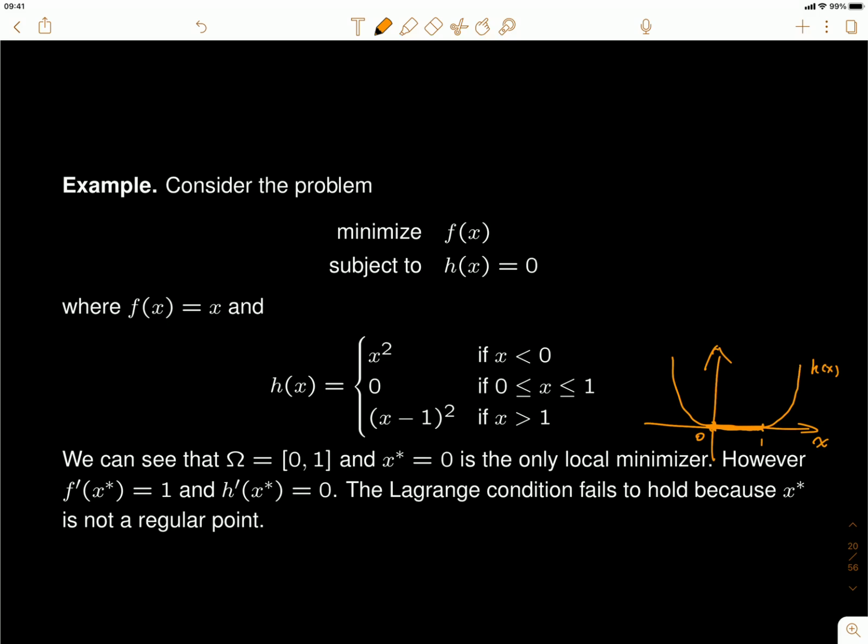And I'm looking for the minimizer of this function over this interval. The function itself is like this, and when I restrict myself to the interval 0 to 1, apparently the minimizer is here, when x is equal to 0. So x star equals 0 is the only local minimizer. We need to check if it satisfies the Lagrange condition. This is a special example where we can check that the derivative of h at x star, which is actually the Jacobian of h at x star, since x star is a scalar and h is also scalar-valued, is just a single number. And this number turns out to be 0, because the derivative at x star equals 0 is equal to 0. So it is not full rank, because the rank is just 0.